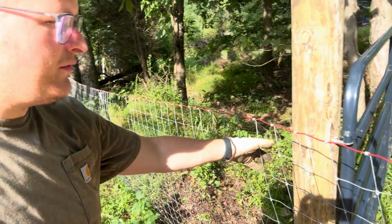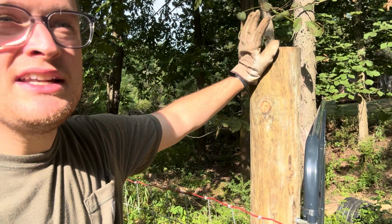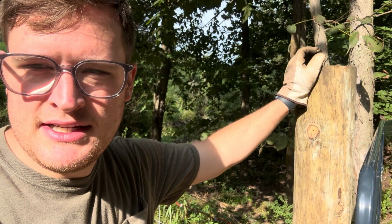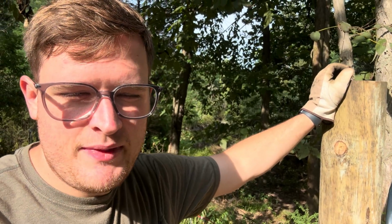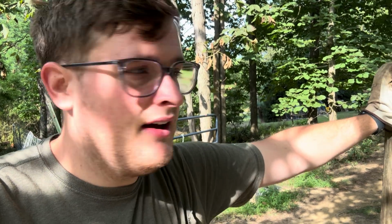Like I said, we're using the woven wire, T-post clips, and the original plan was to use these wood posts in all of the corners and to build H-braces. And I think those look really nice. I love a good looking fence. Like I said, I've never done this before, but something about a nice fence with the wood posts, the H-braces done right, all of that looks awesome to me. But it's really expensive and a lot of time.